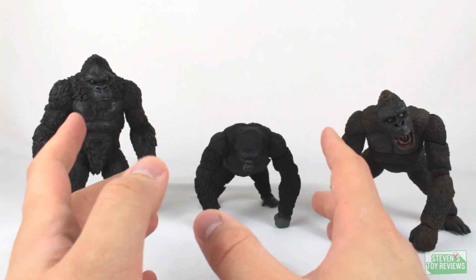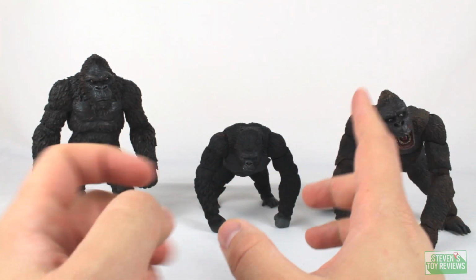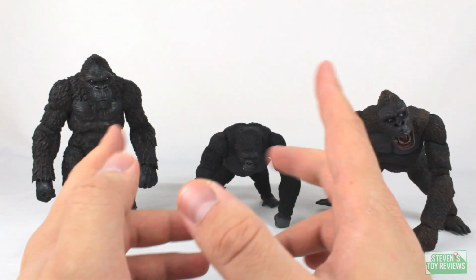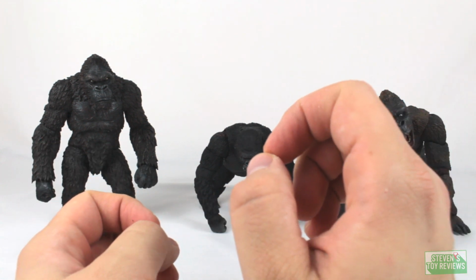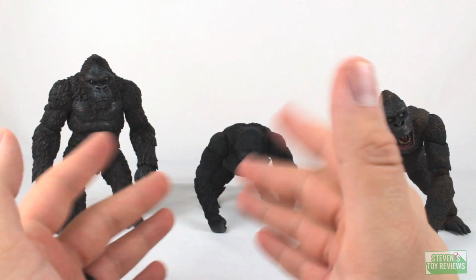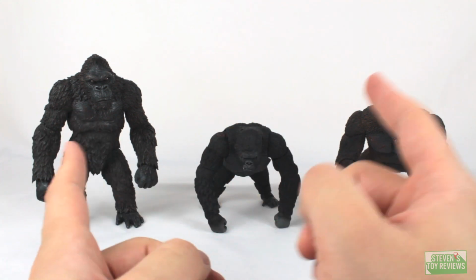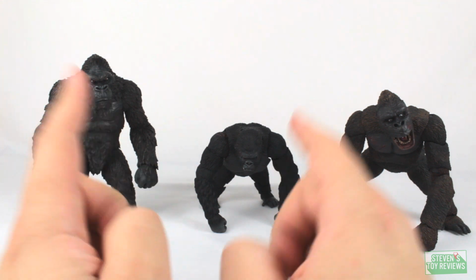MonsterArts, fantastic. Honestly, I do think that it is quite a little bit better in terms of the joints and their intended functionality than the Neca. The reason why it's not is because there are a lot of loose joints on mine. I do think that they could have pushed it a little further, so this way they could have made it the best that it could be. Like, he can't look down really and he can't lean forward. And also, as it turns out, as the years have gone on, there have been reports of the arms breaking. So be careful there.